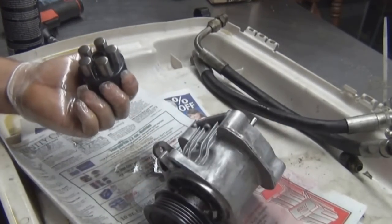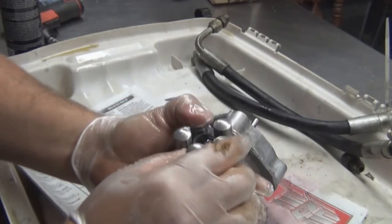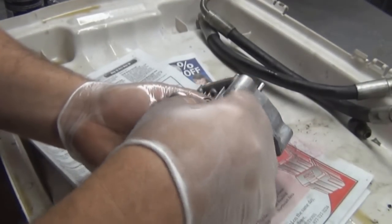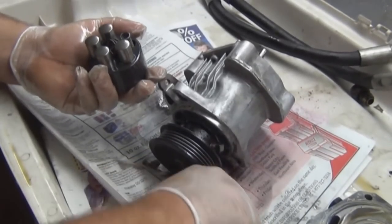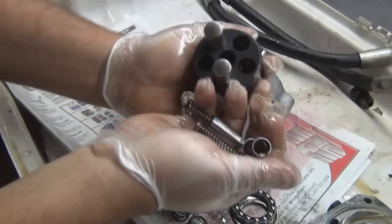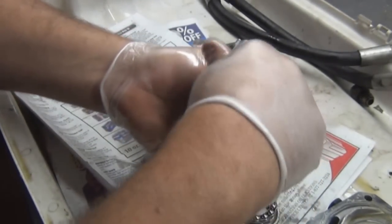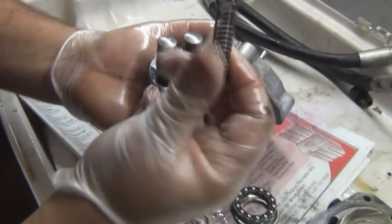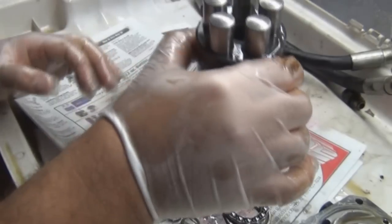This is your swash plate bearing. This is the cylinder block. And these are the pistons, and inside you have springs. Now, I'll show you on the inside. Let me get the cylinder block out of the way so you can see what it looks like. See, you've got all them pistons inside the cylinder block. All the same. Remember, the big wide end goes down. Goes in like that. Put that to the side.